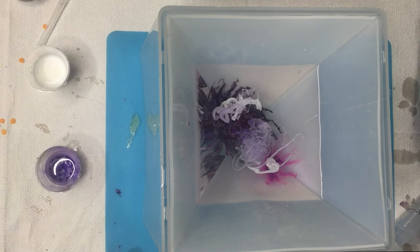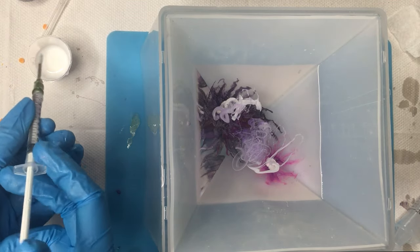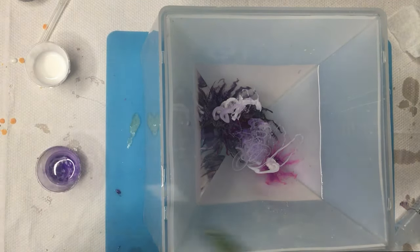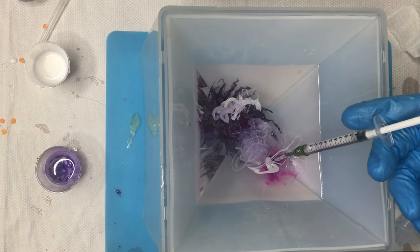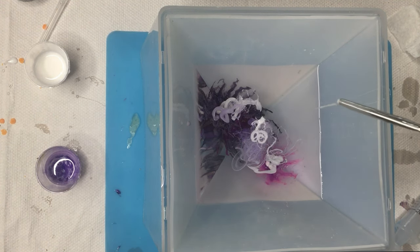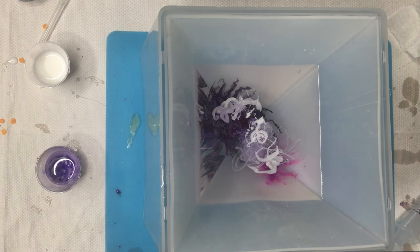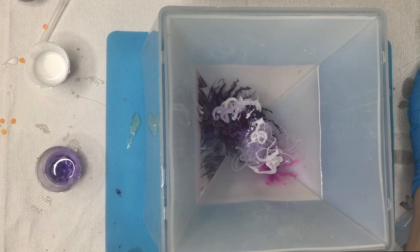I think I need another one in that pink jellyfish. Get some more resin. And I'll do one just here. Just a quick one. Okay. Right. I'm just looking from the sides. I think that's it. Done. So now I'll let that cure and show you the next stage.